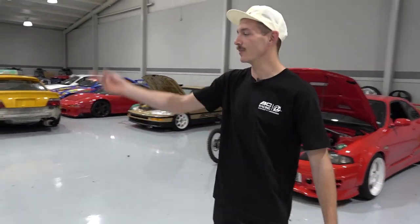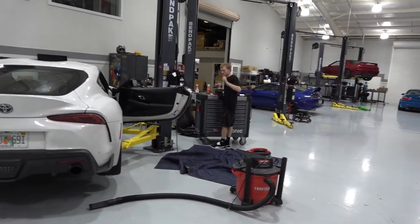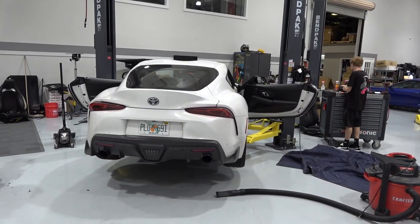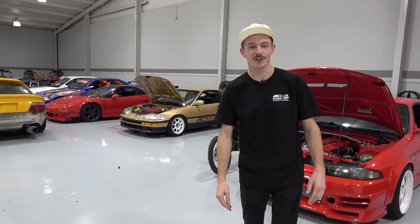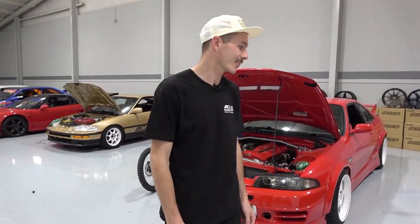So this is my buddy Sean. He's finishing up putting a passenger seat and seatbelts in, because I want to make sure that you're safe. That sounds good to me. We'll talk a little more about that, but that's our newest project. It's a weird automatic car with a clutch pedal. That sounds all sorts of weird. I need that explained, but let's have a quick walk around of the cars then.